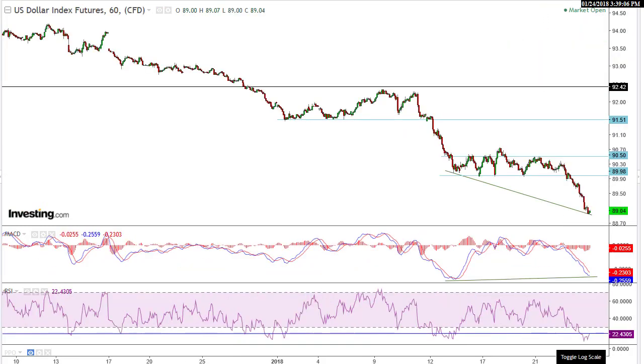Probably the biggest news and development in the markets today is the slide in the U.S. dollar. We had a slide overnight or earlier today after the U.S. Treasury Secretary made some very dovish comments, welcoming dollar weakness, saying it helps manufacturing and other things. That goes against the U.S.'s traditional strong dollar policy, and it caught the market off guard to hear the Treasury Secretary welcome weakness in the U.S. dollar. Personally, I think that's just a fleeting reaction to the news.